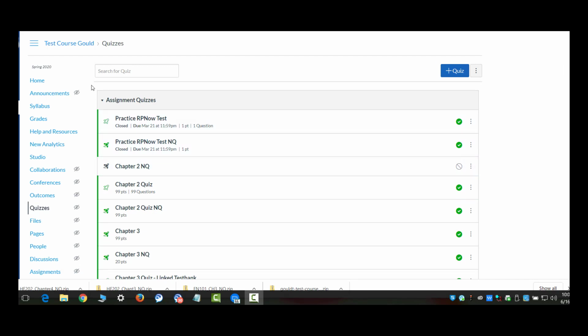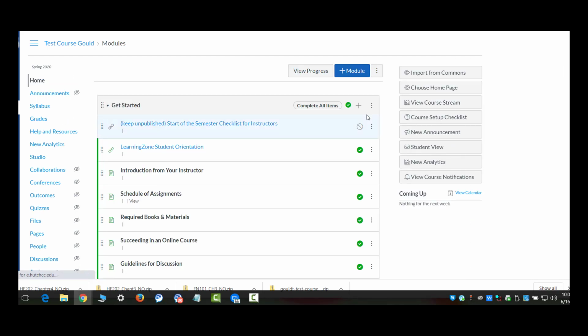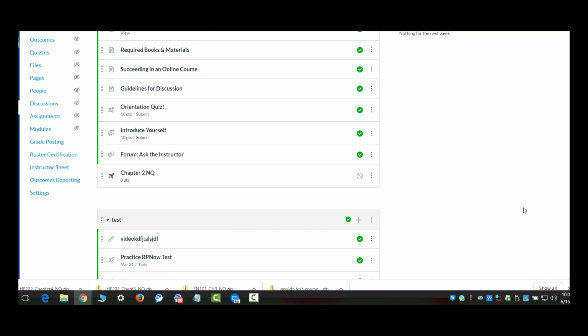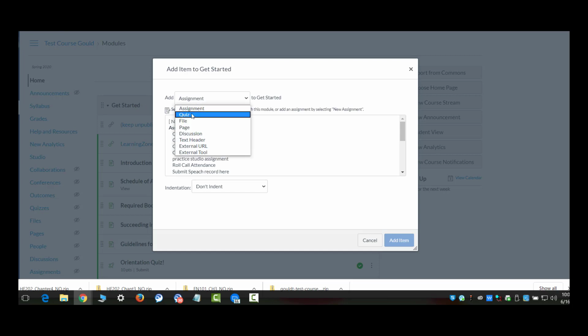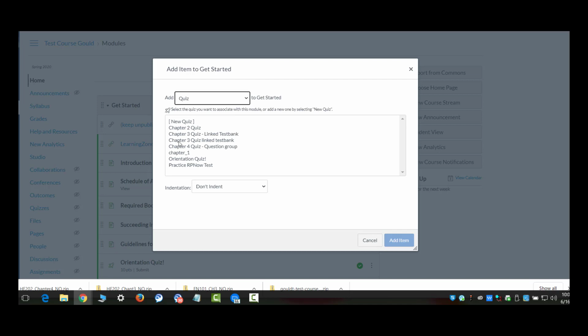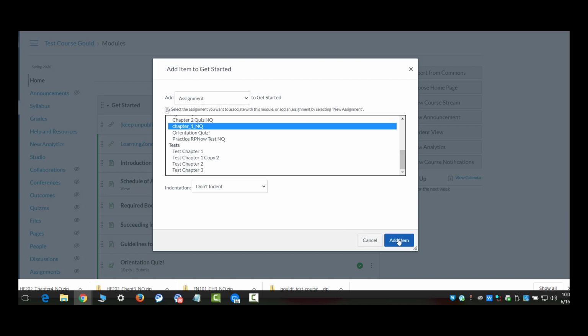One quick little thing, I just wanted to explain why I try to put NQ at the end of my tests, and that's because if you're adding an item, normally if you were adding a quiz you would go to quizzes. Well, obviously you can't tell if it's a new quiz or not from here, but these are not new quizzes because the new quizzes are in assignments, and that has to do with it being an LTI link. So if you go to assignments, you're going to have everything, not just your quizzes. So you want to make sure that you put something in there that helps you identify that that's one of the new quizzes that you created, and you can add it there.